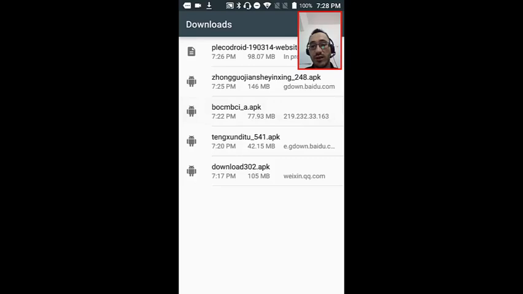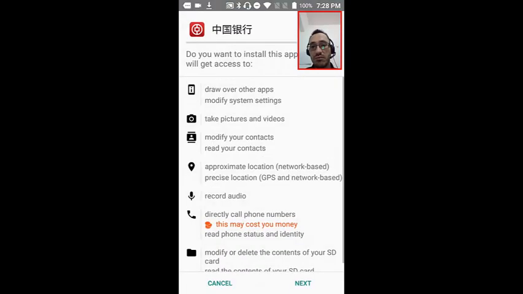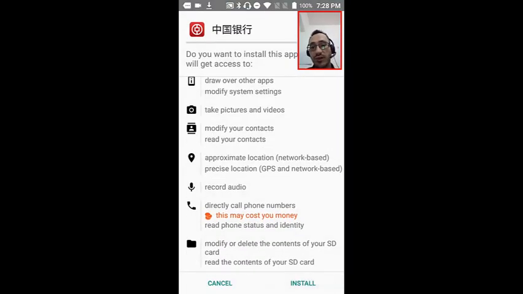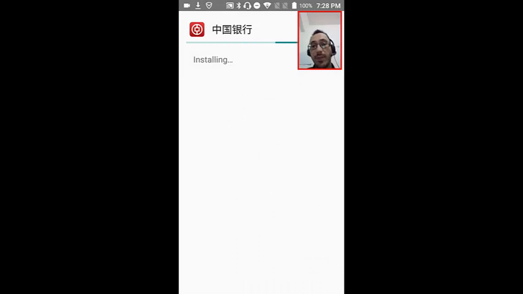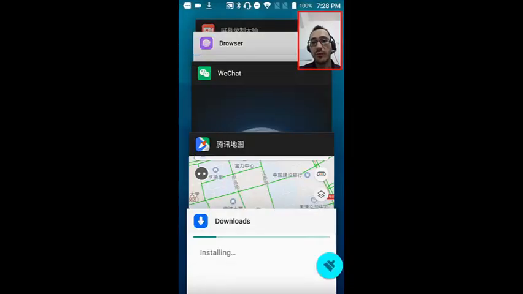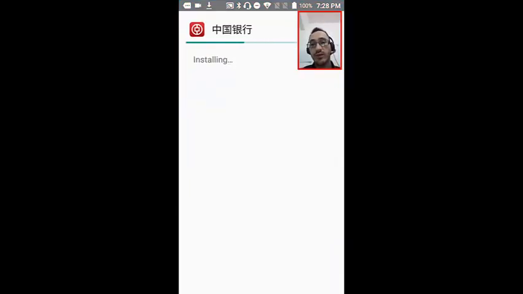Bank of China has downloaded. Yeah, same process. You know how to install an app on your Android. Simply click on next and the install will do the rest of the work for you. Yeah, and you simply have to wait for it to install.